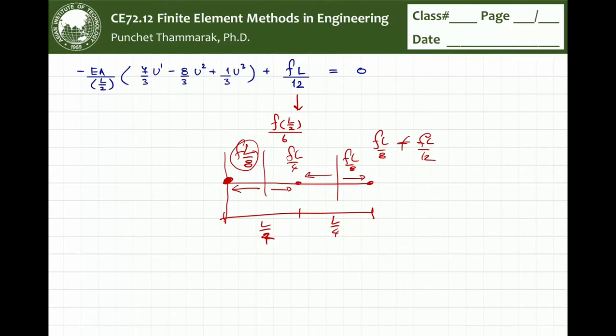So basically it is the 1/6 distribution of the total force within this member that comes to the left node. Later on you will find the middle node is going to be 2/3 of the whole distribution. Now you have 1/6, right? The middle one will take 2/3 and the other one will be 1/6 as well. So that all adds up to 1.